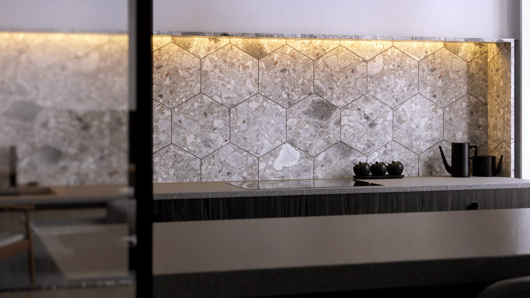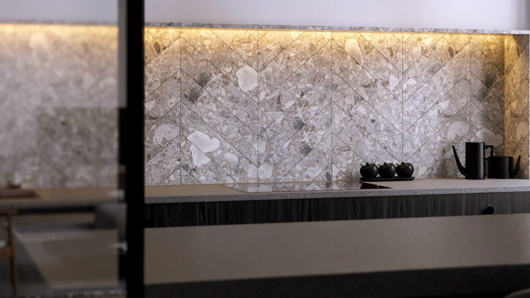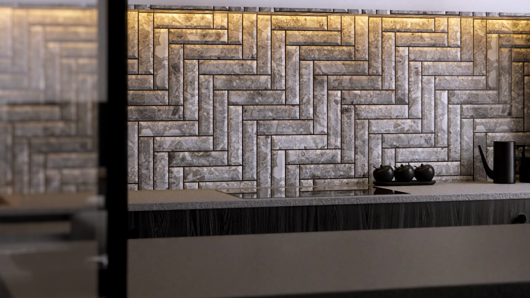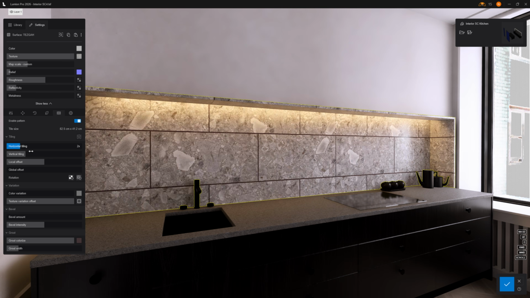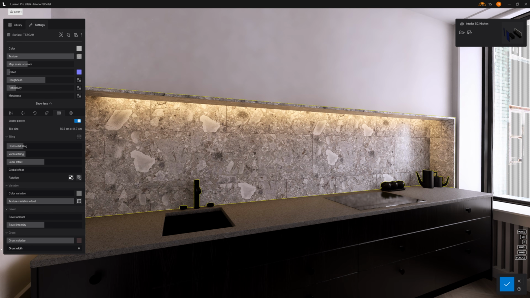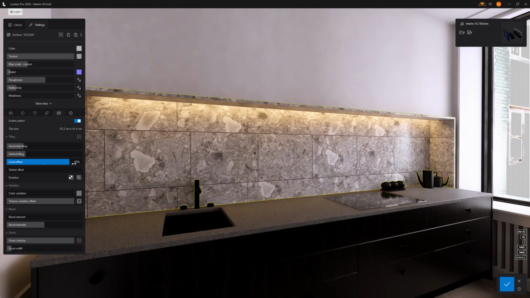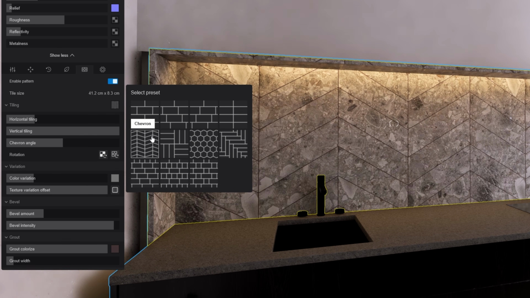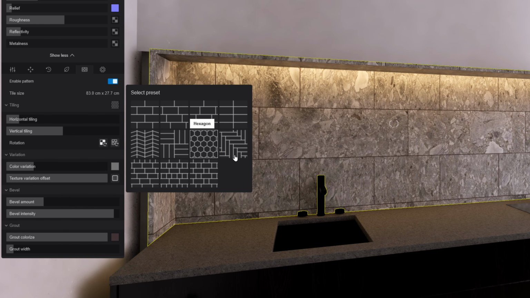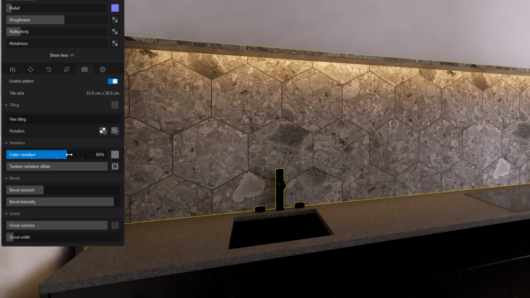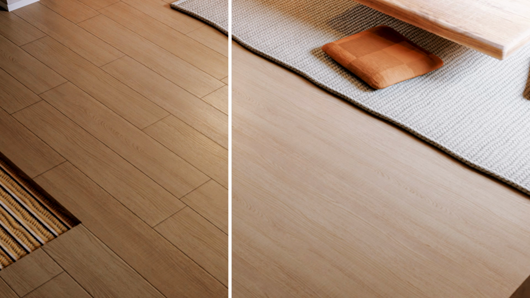Next up, the pattern editor. I really like this one, and it's a big one. You can now add patterns to any surface and make them like a brick, tile, or paving. You get pattern-based control over the material, and you can adjust the width, length, rotation, and offset to match real bricks, real tiles, real paving. Here's a before and after of the same floor with and without the pattern editor applied.